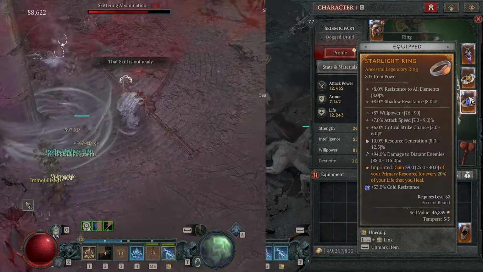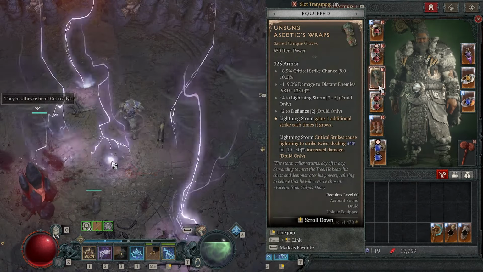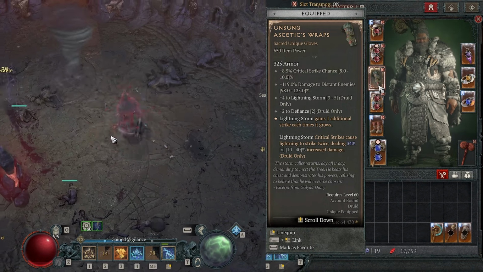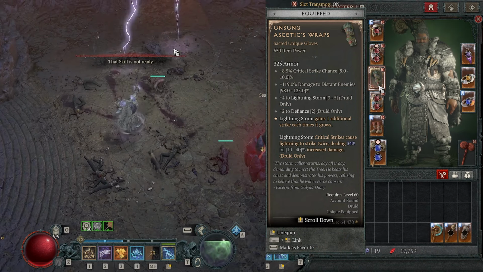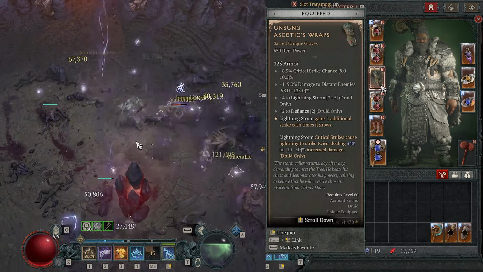Of course, for the stats, attack speed and critical strike chance are very important. Critical strike chance is very important because it scales with your Unsung Aesthetic, I'll just call this some reps. With your reps, you basically get 40% increased damage on your critical strike, so it will cast twice. It's great. It's really good. So you really want that crit chance so you can get the most out of this. So crit chance is very good.